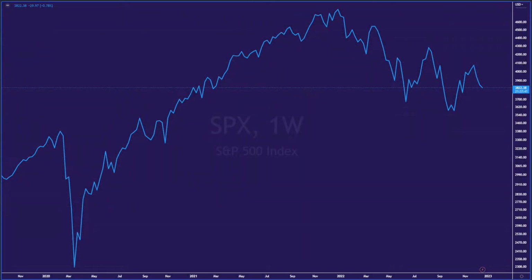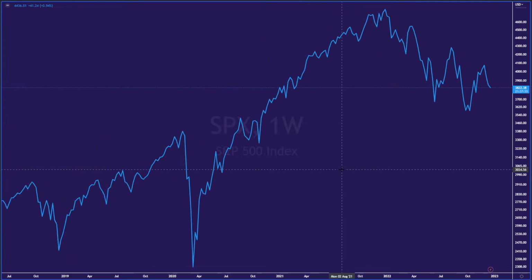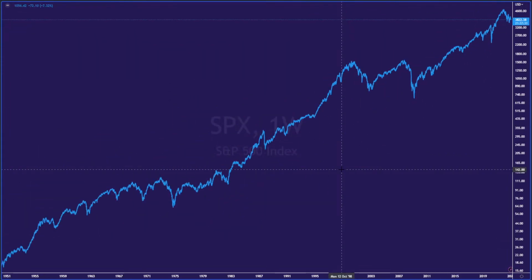So I've got the S&P 500 here on the weekly. All right, so bear with me. I'm just going to zoom out a lot, way, way out as far as TradingView will let me. I don't want to go any higher than a 1 week time frame. I could go to a month, I suppose, and it would be fine. But what I found was easy to see and easy to analyze on a weekly time frame. What I'm actually going to be focusing on is this little area right here.